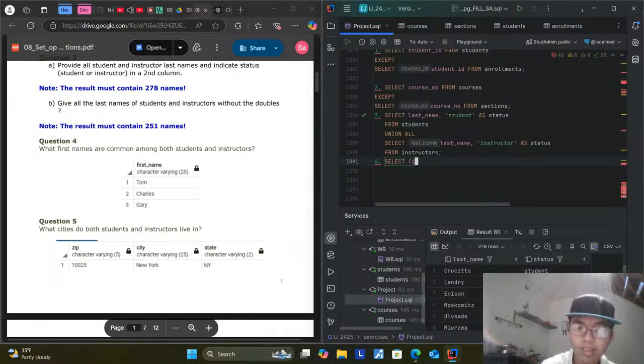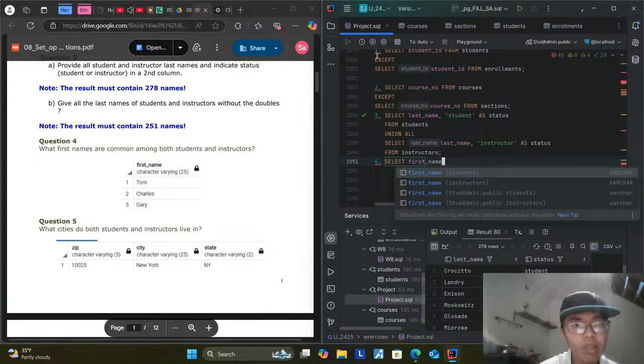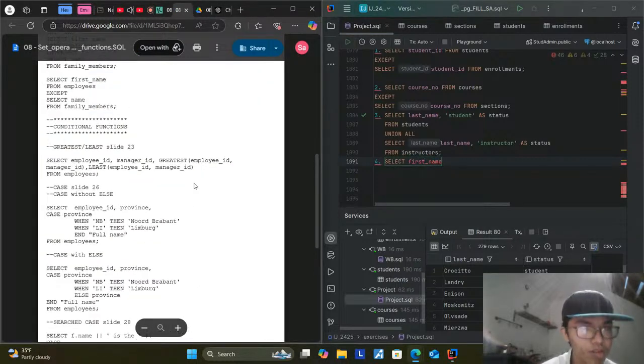Count. For first names that are common. I need a max. Max of what? The thing that we need to write is the first name, but from the max. Max of the count. Oh gosh. I mean the greatest, how does it work with the greatest?